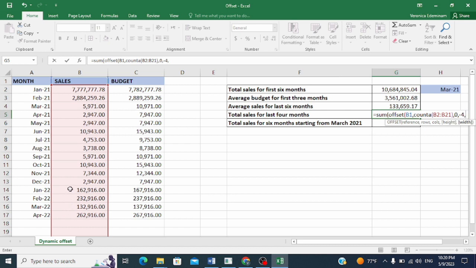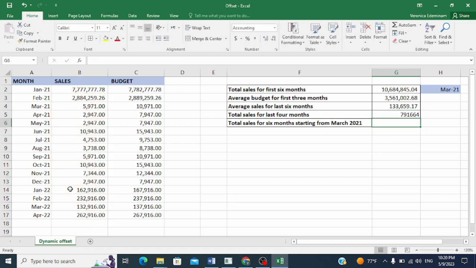And I am going to put the comma separator. The width, which is the number of columns I am considering in this case, is just 1. So I put that as the width, and I close the first and the second brackets, and this is what I have. So I'm just going to format this with a comma, and let us do a manual check to see what this comes out to be. So in my status bar, I can see that I have the same value that I have right here.